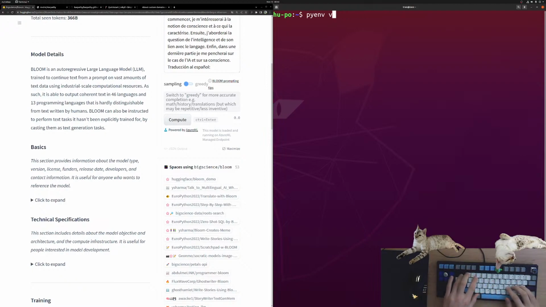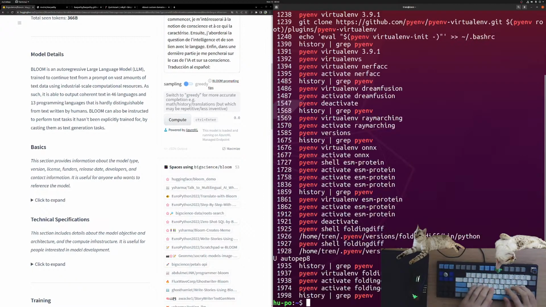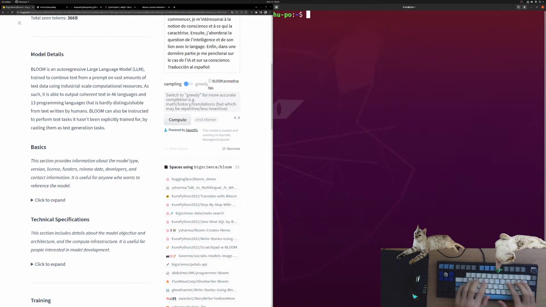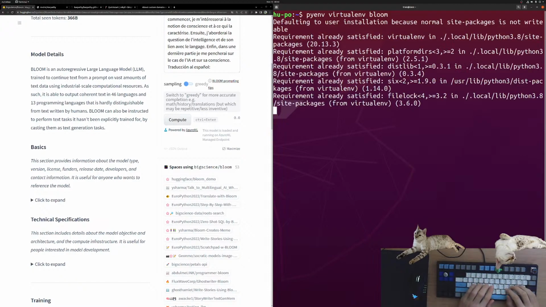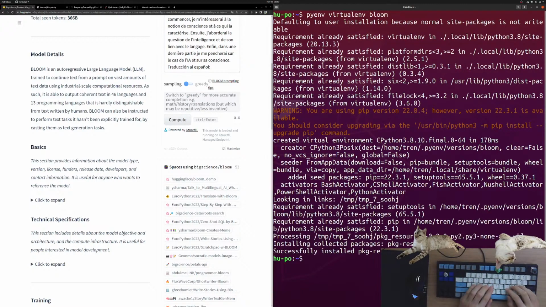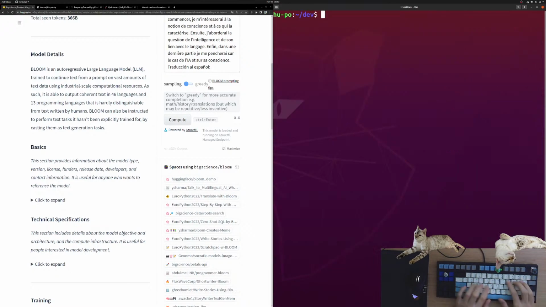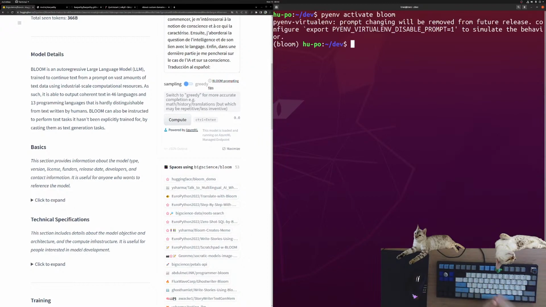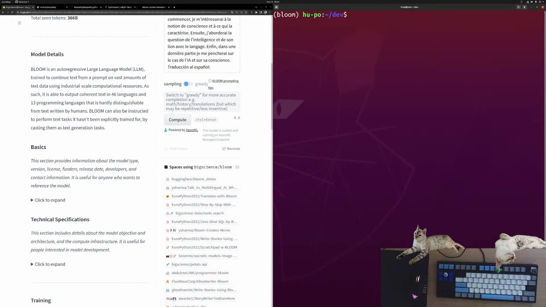I always have to keep checking my history for this, but let's do pyenv virtualenv, and then we'll say bloom. Okay, then we're gonna go into our dev folder. We're gonna activate our bloom environment. All right.